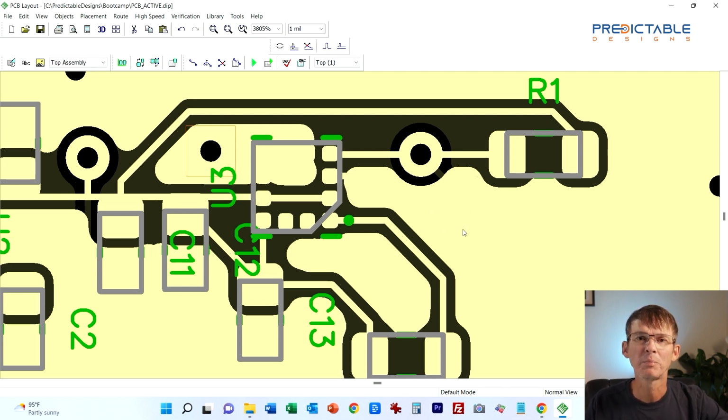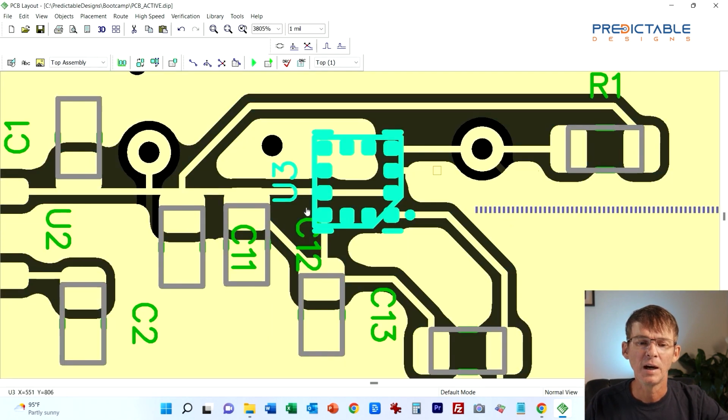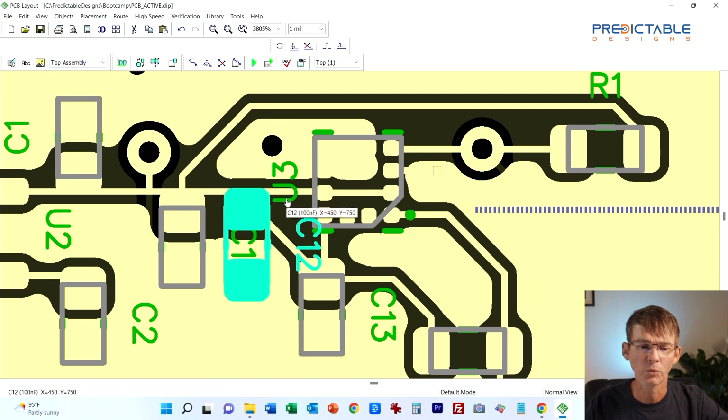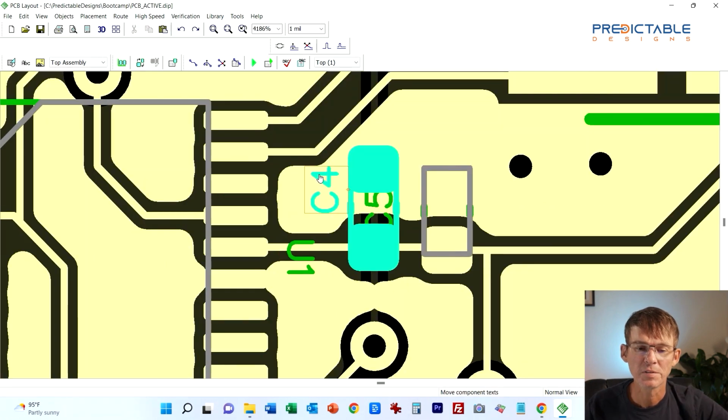Now, the only step left that I want to do before we output the design files is fix the reference designators, which are over, you don't want those over any pads. So we're going to go through and fix that. These are the reference designators, C4, C5, U1, and such, and these are all printed on their own layer on the PCB called the silkscreen. So any text that you have will be printed on this silkscreen.